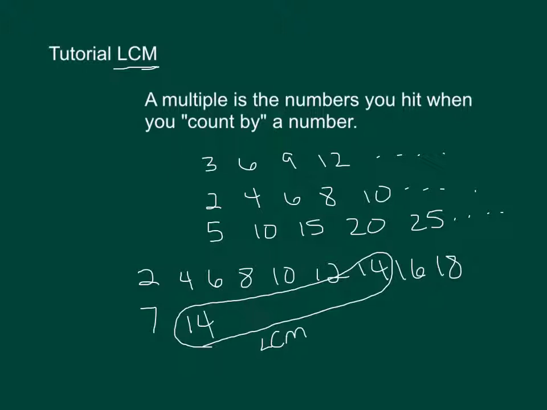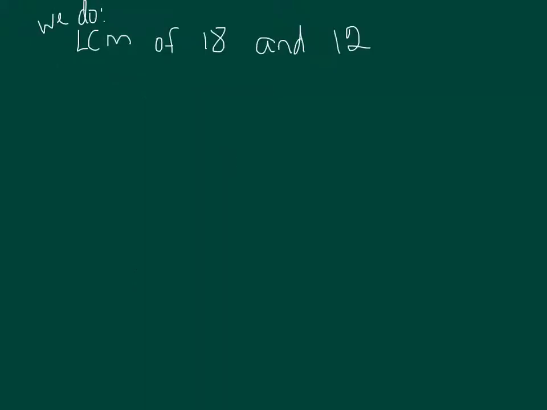A shortcut is that we could take all of their shared factors and multiply that by what's left after dividing those factors in and get an answer. Let me show you what I mean. So let's say, and this is your redo, so go ahead and copy this down, we wanted to find the LCM, the lowest common multiple, of 18 and 12.